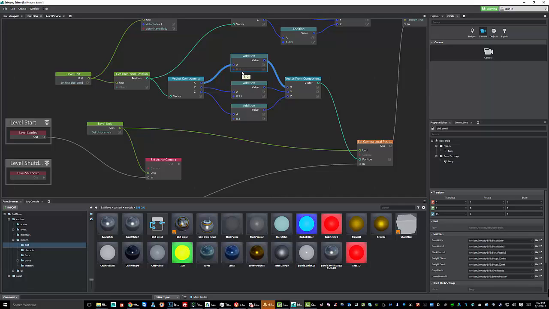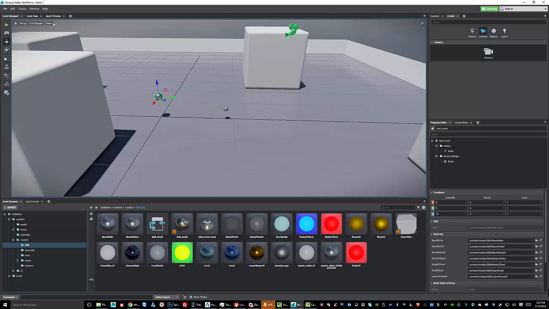So I knew where my camera was, and I knew that this ball was going to be created in the center of the world, so that's 0, 0, 0. All I had to do is look at my camera position and know that that's where it's going to be, and I'm set to go. We can actually demonstrate that. I did move the camera since, but I'll show it to you anyway.